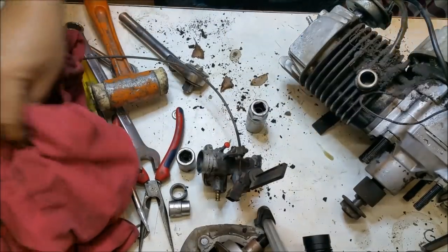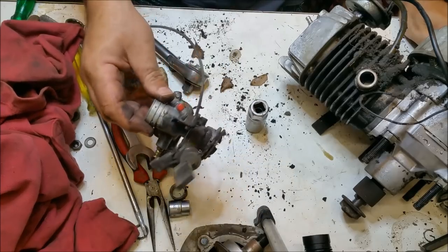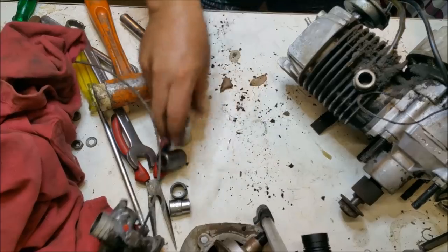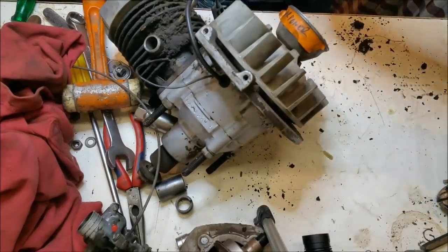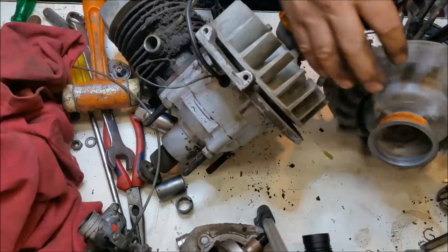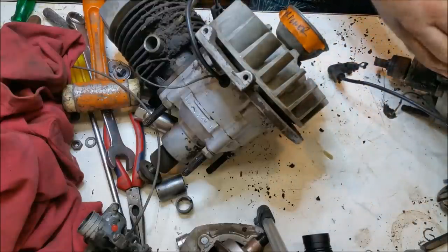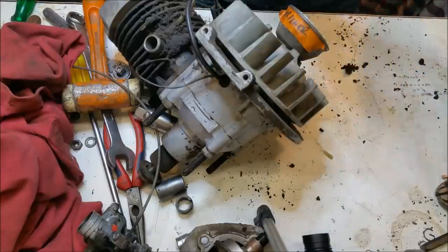Just pulling a couple of these 160s apart to have a look. The one that ran alright's this one. The fuel stinks in the carb. It's obviously got some off fuel, and I'm about to take the head off and have a bit of a look. This first one that was in the one that was marked Commodore has had a very hard life. It's got broken fins all over the place. If you look there, the crank itself, look, there's a little bit of side movement, but there's no up and down, so that part looks right.